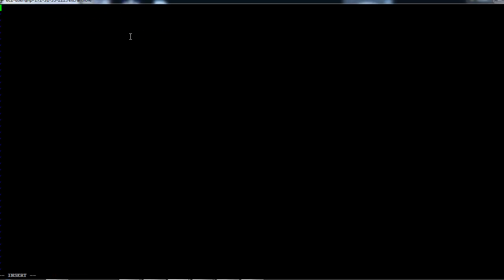Now, the first thing you need to know is that it has to start with three dashes. And after that, we'll write our plays. To write our first play, we have to write a dash and then a space. You cannot forget the space. And then I'll write hosts: example over here. We'll be using the example group from our inventory file for this play, and a playbook can contain multiple plays.